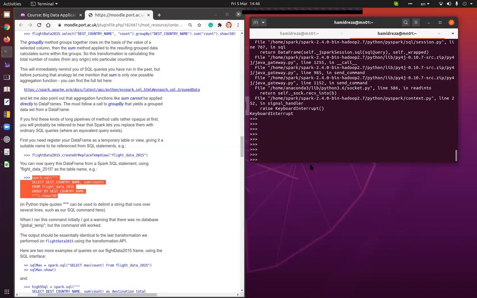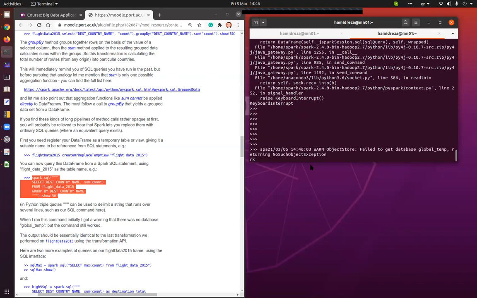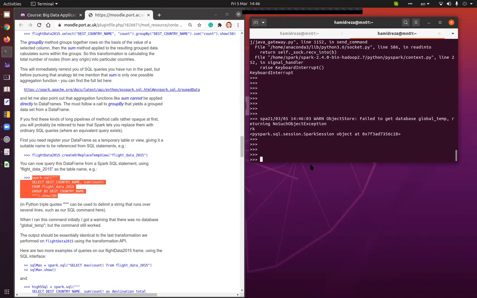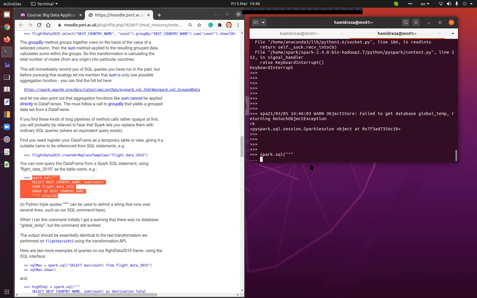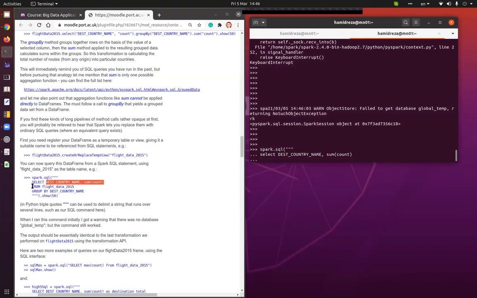Oh, I should type it. So Spark dot SQL, quotation. Then I should write select, destination, count from.